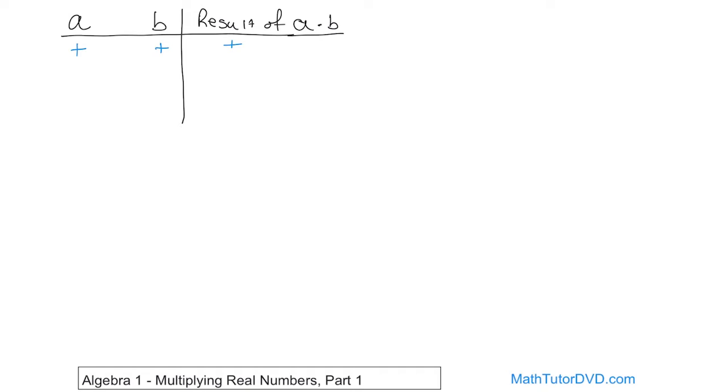Now, if you have A that's a negative number and B that's also a negative number, this is the part that's not so easy to visualize, but it's something you will remember because you will do it over and over. When you take a negative number and multiply it by another negative number, you will always, always get a positive answer. We could talk about why, draw pictures, but you're not going to be drawing pictures when doing multiplication. When you have negative times negative, it always gives you a positive. You'll do it so many times it'll be second nature.